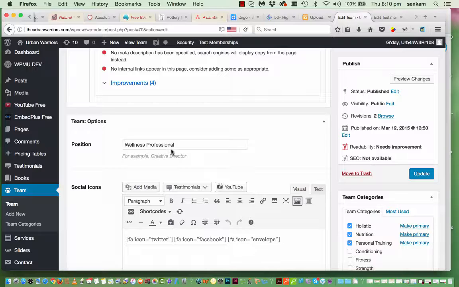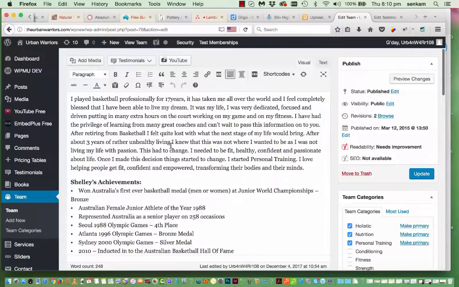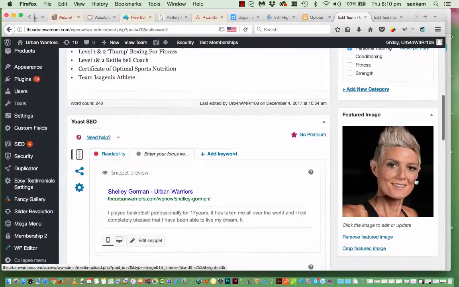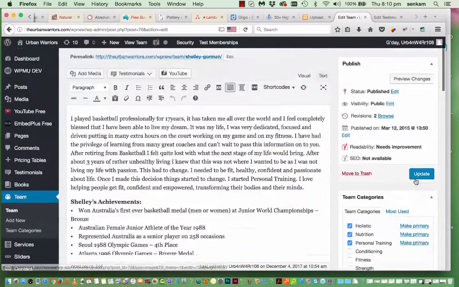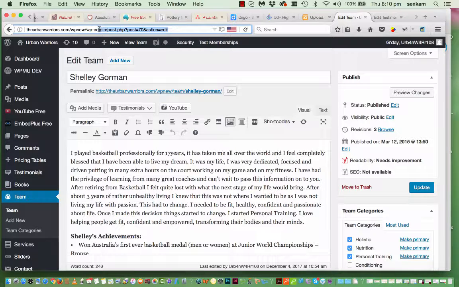You can change it to anything you'd like it to read. And update. I'll get to the images in a moment. So in the team, you'll find a profile of yourself, Shelley, and Kylie.